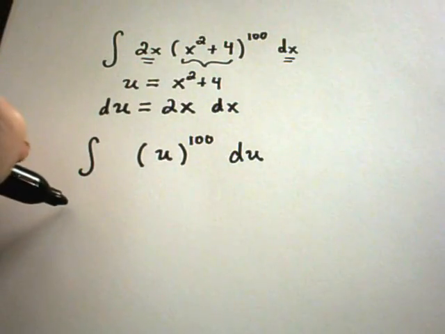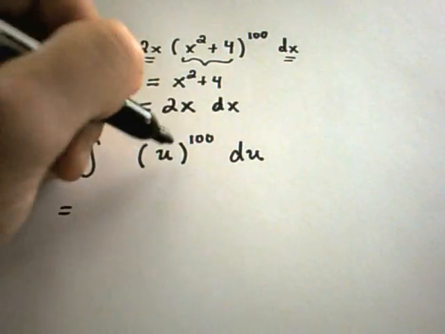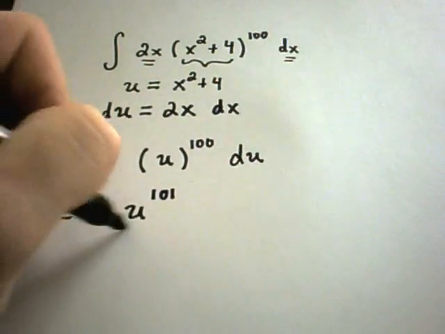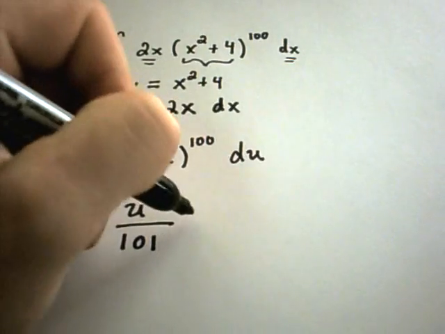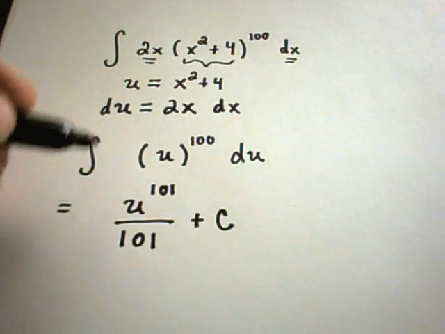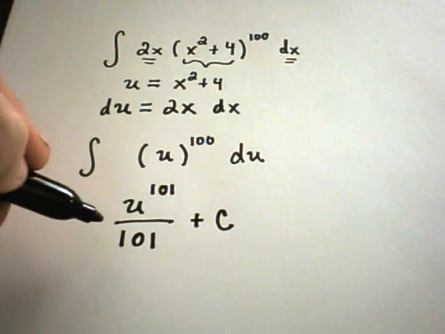And now the idea is this is just a basic integration problem. You've got a variable raised to the 100th power. That's just like having x raised to the 100. You'll get u to the 101. We have to add 1 to the power. Divide by that new power. Plus c.